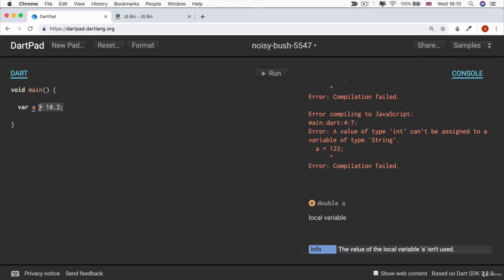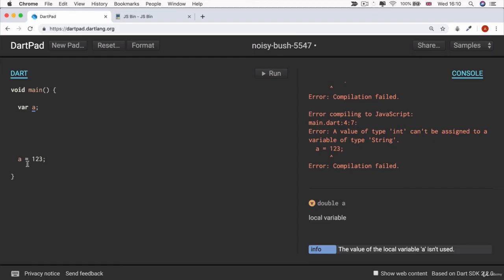But what if you did this? What if you create this variable and you don't give it a value at all? You just say, here's an empty box. It's called a. And at some point later on down the line, you decide to give it a value. Let's say a equals 123. Now, what do we think is the data type of a at this point?